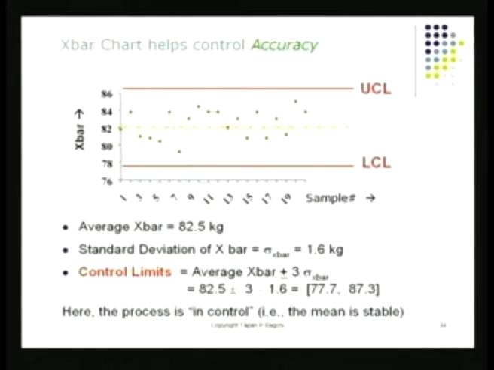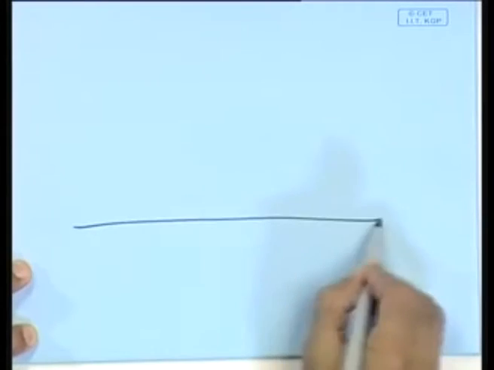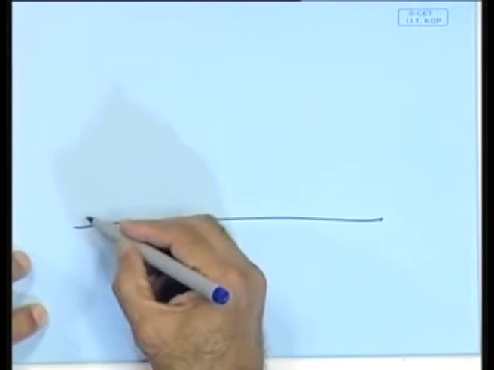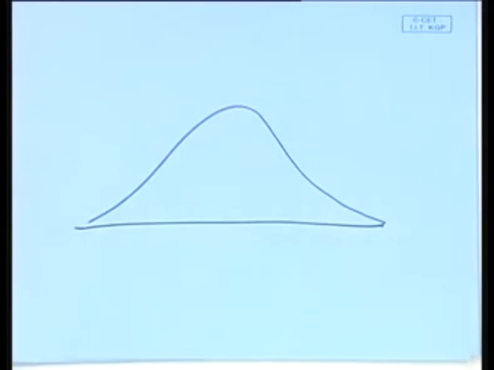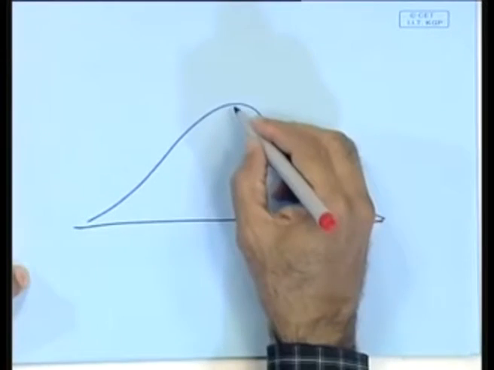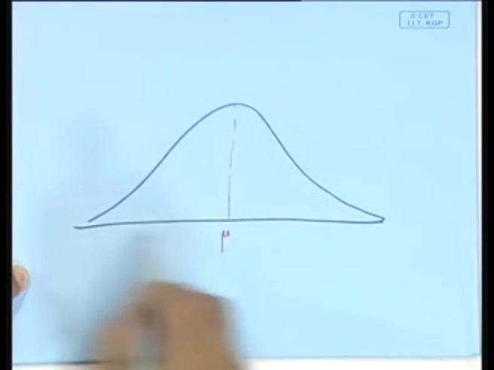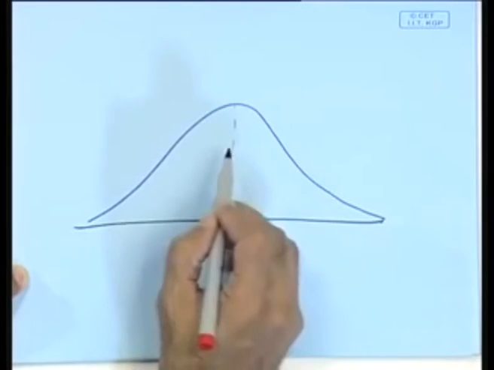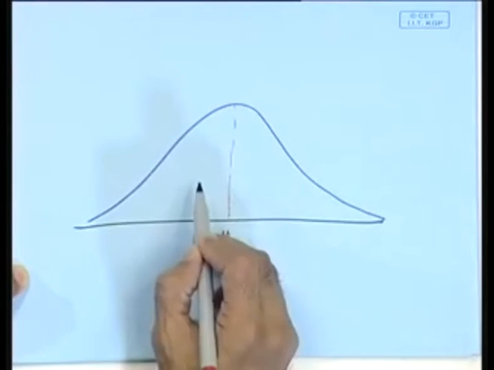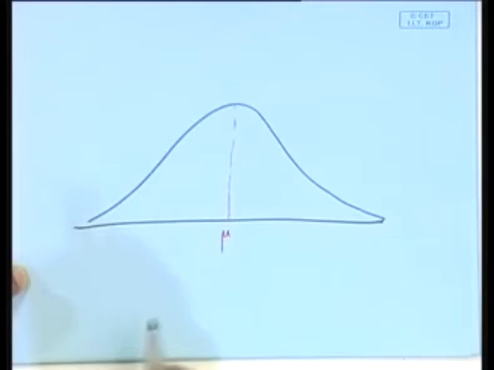Now, let me come back and remind you of a couple of things. If you look at the normal distribution, it will have some variation, and that variation is going to be shown like the bell curve, like this. This is the bell curve. And something we got to remember is that the average is going to be at the midpoint, that's mu. Then there is going to be variation that's slowly decreasing as you go to this side, and the frequency is also decreasing on this side.